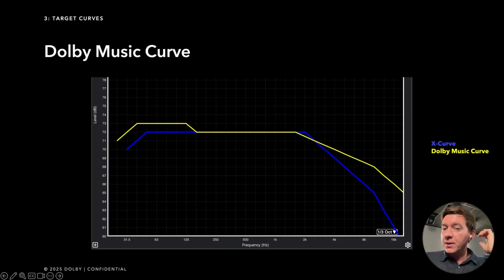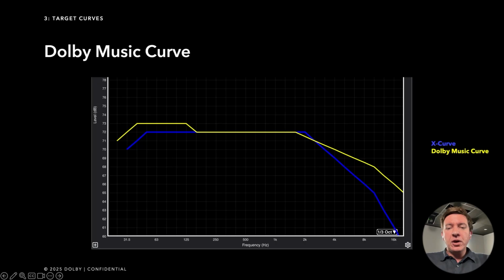Now, a few things to note here. The music curve was something that we developed in partnership with labels and studios. The main thing is that it was a solution to provide confidence in translation. We devised it and created it through a whole host of empirical testing with various music mixes and studios aligned to the same response. The little LF boost that we see below 160 hertz is something that we see in many existing stereo rooms, so it's something that we wanted to retain.